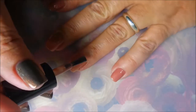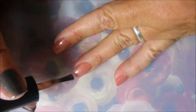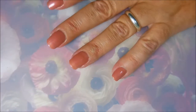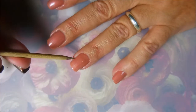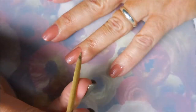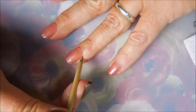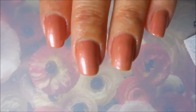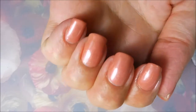We're going to apply this. Very good formula — it didn't have a lot of pooling or anything. Of course I'm a messy painter so I have to use my orange wood stick. I don't blame that on the polish, I blame that on the driver. You get a little carried away sometimes.